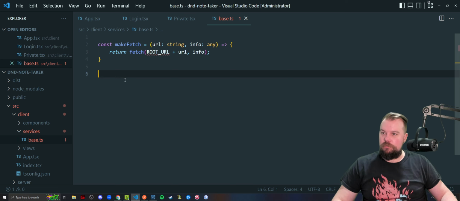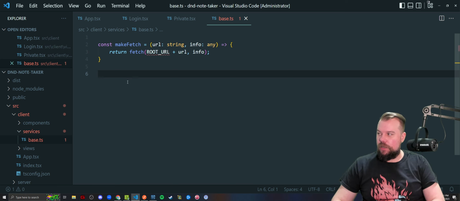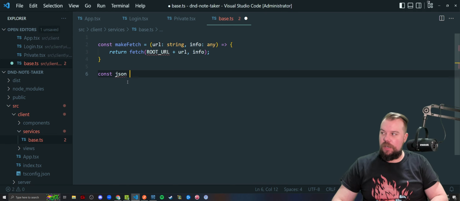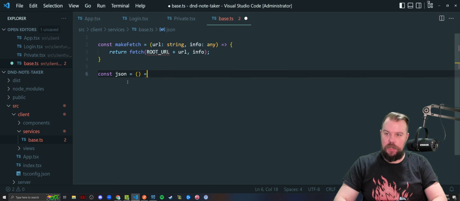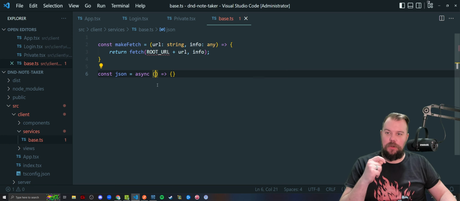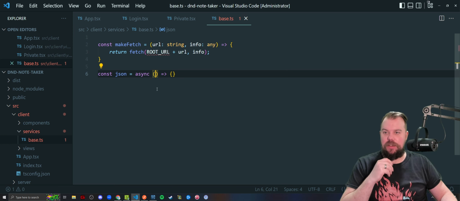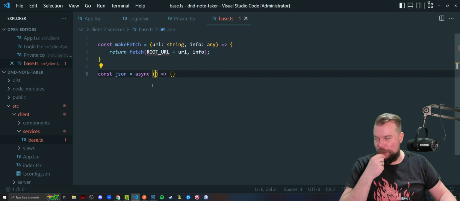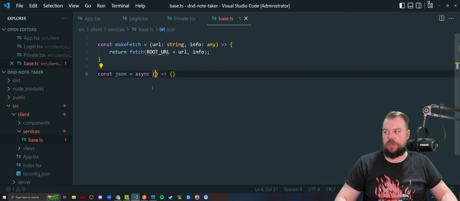So now that is there and ready to go, we can now have a const. I'm going to call this JSON, and it will be a function as well. Like I said, I've been mixing and matching async and await, which is not my favorite thing to do, but I'll be using async on this one just to be able to write my code in a pseudo-synchronous fashion right here, right?